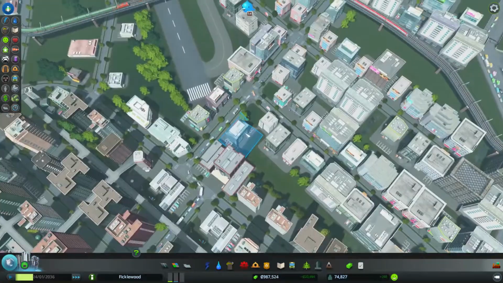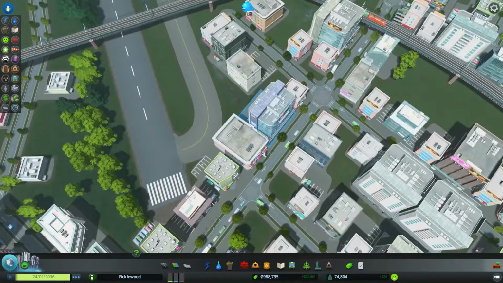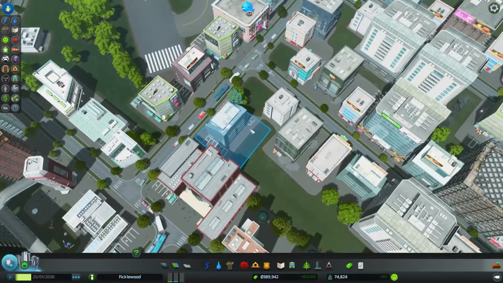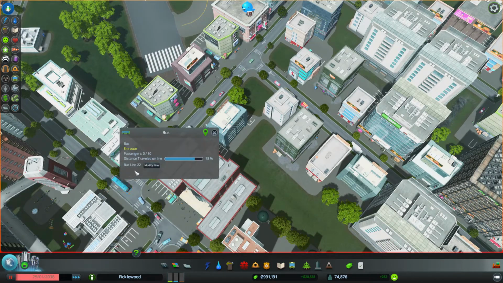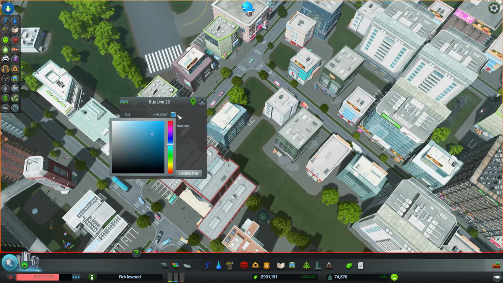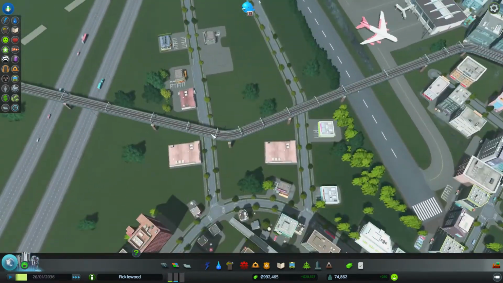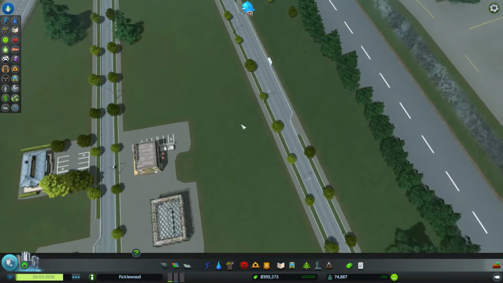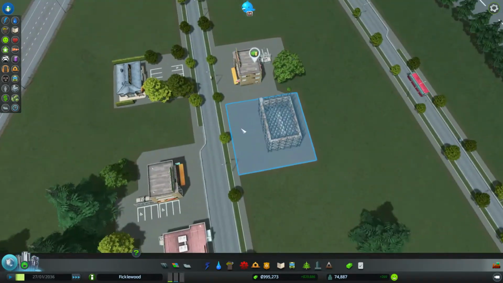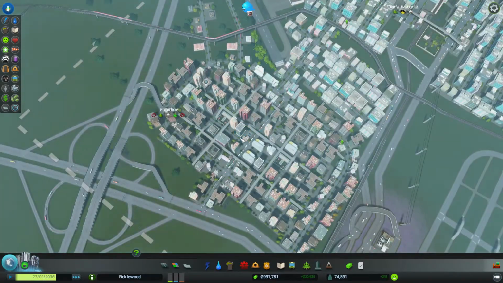What's this little backup here? A lot of people walking there. Alright, we've got this bus line here. Let's give you a color. We can make you the red line. How many people do we have waiting here? Well, probably none, because there are no commercial zones. Why would they be waiting there? That'd be kind of silly.